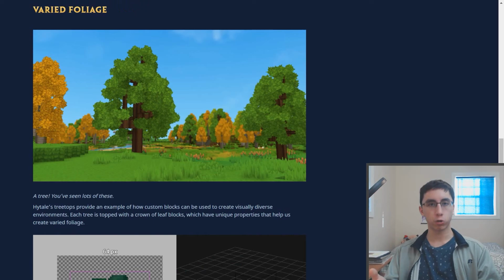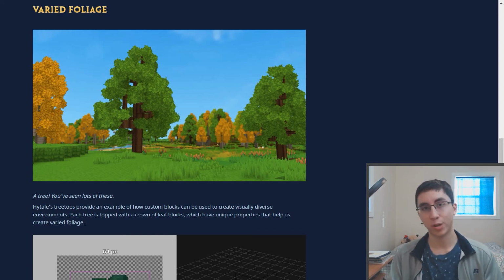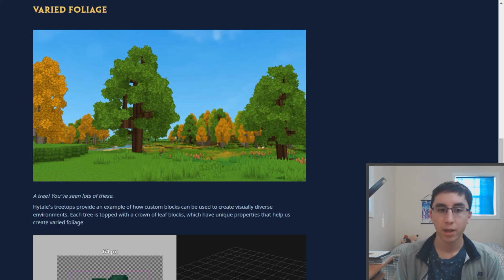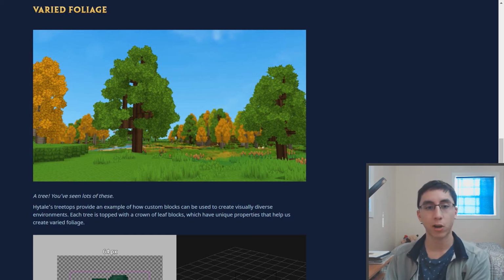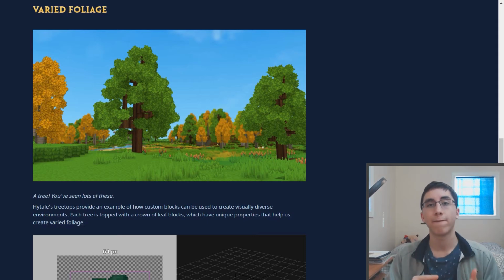Now here we have a tree, truly the most grand and beautiful of all living creatures. Let us marvel in its presence. Though I have to admit, that is a nice looking tree, even though we've seen a lot of them. So, they use trees to talk about how they can use the Hytale Model Maker to create all sorts of diverse environments and blocks, things like that.